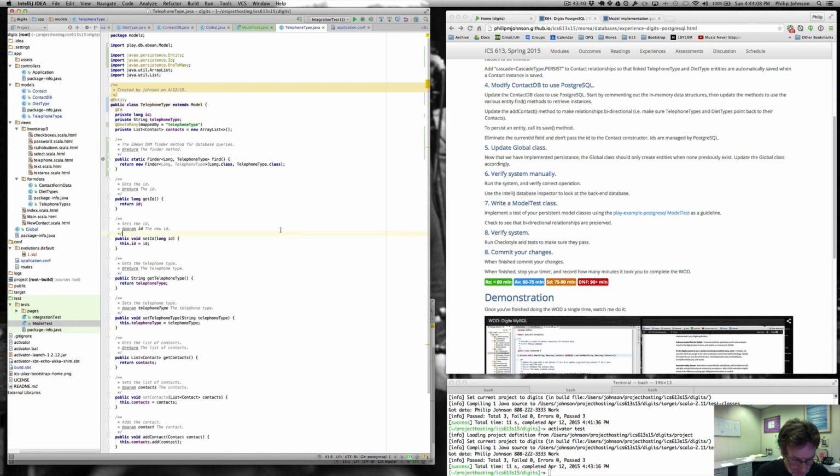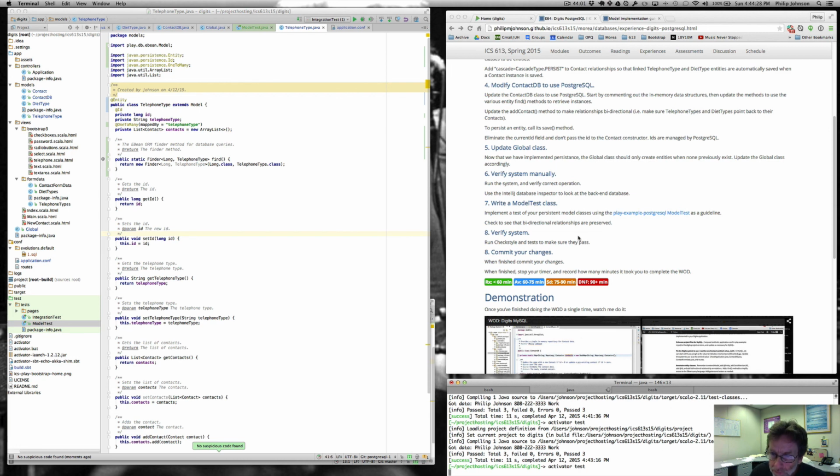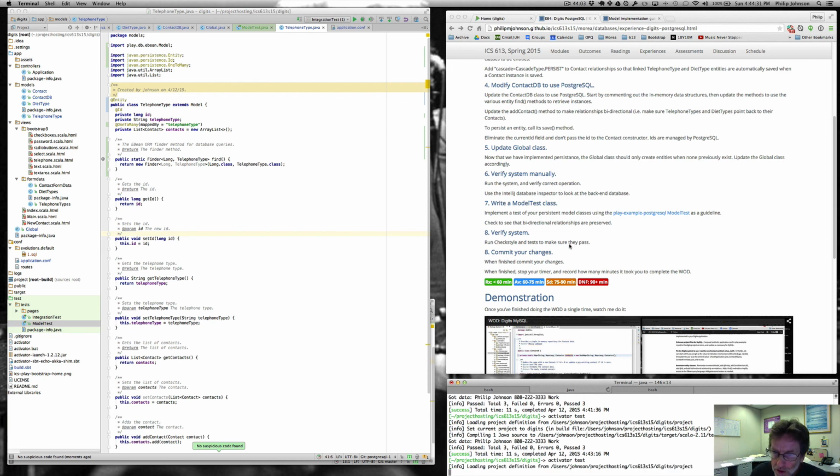And we'll run checkstyle again. And no suspicious code found. We just ran this a second ago, so we know that our tests are passing. But I'll just do it again because it's always good to do it.